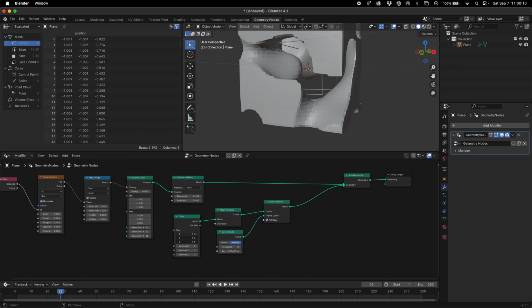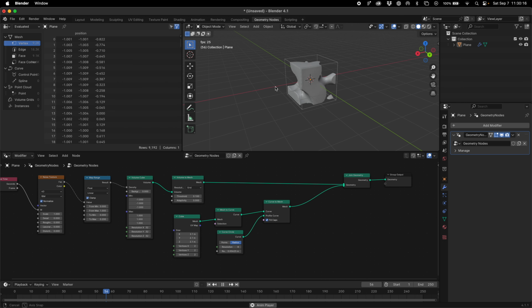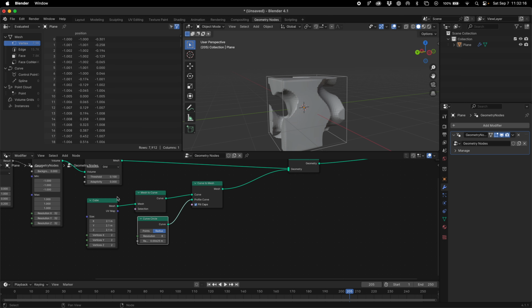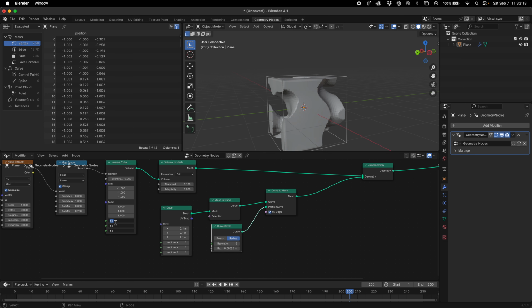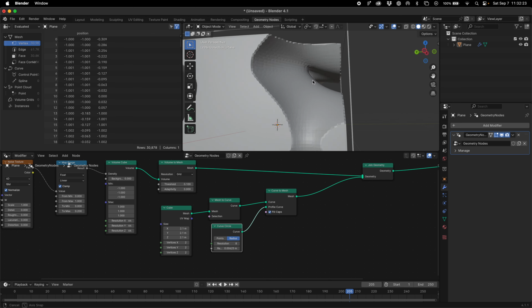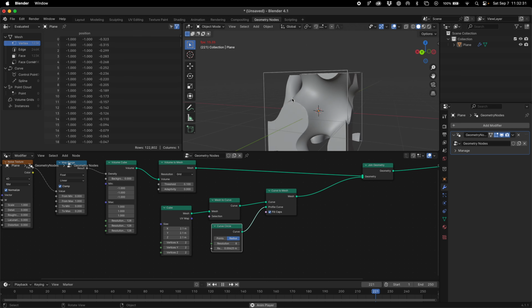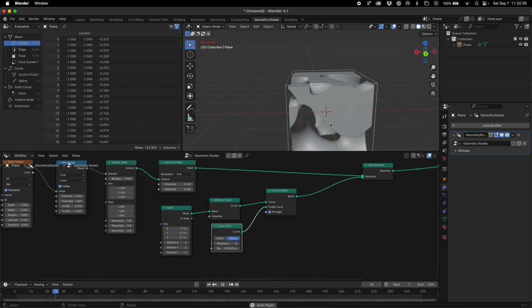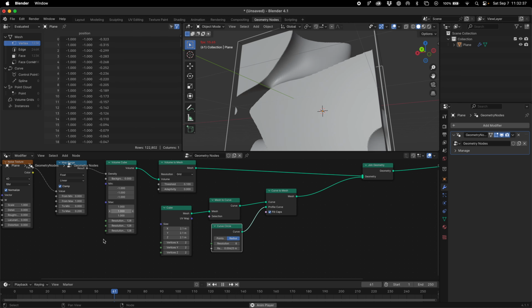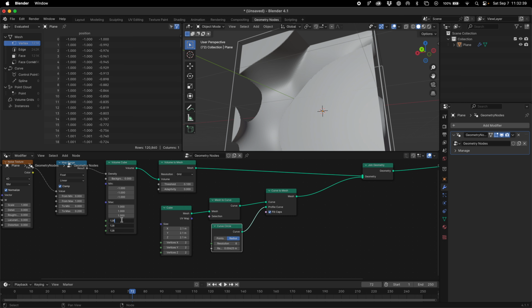I guess we could scale this up so it's a little bit bigger than the actual cube. You get this kind of look. So we could get a higher resolution just by increasing these to something like 64, and that's just going to give us a more accurate representation of that volume. Obviously the more you use, the better it's going to look, but the more geometry there is, the slower it's going to be. So we're just going to put it to 64 for now.